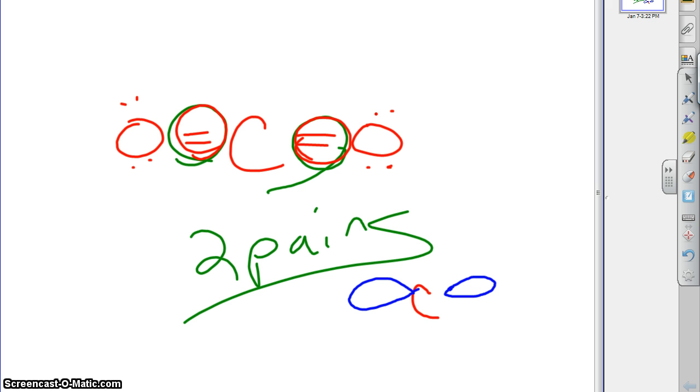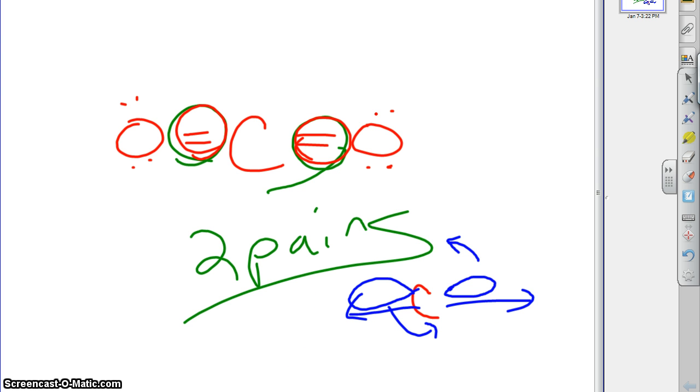Now that's as far apart as they can get. If one of them goes that way or that way, now they're going to be rotating towards the other, and they don't like that. They want to be pointing straight away from each other, 180 degrees. And so that's where that shape comes from.